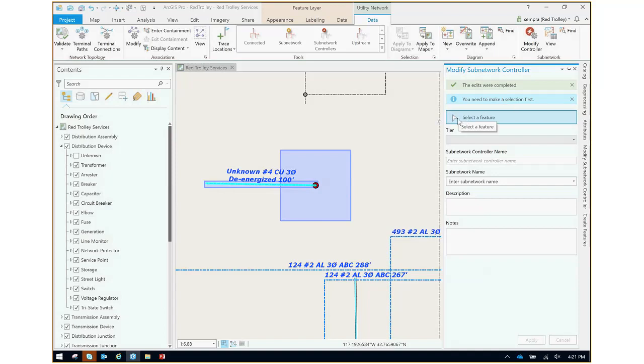So creating subnetworks is really a special event. These organizations don't every day just decide, hey, let's create a circuit breaker and build a circuit, right? That's a major capital improvement project. So it's not too often users would be doing these types of editing operations. Maybe they only have a few users who know how to edit inside this substation who would create these.